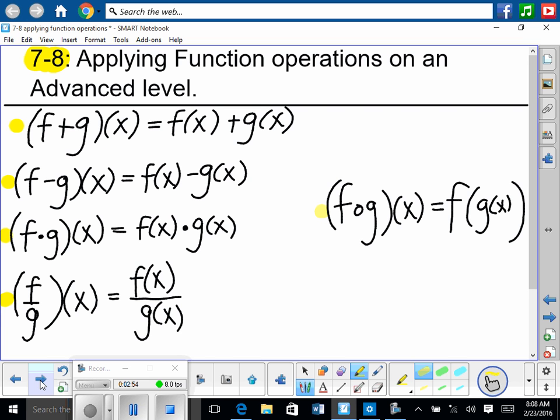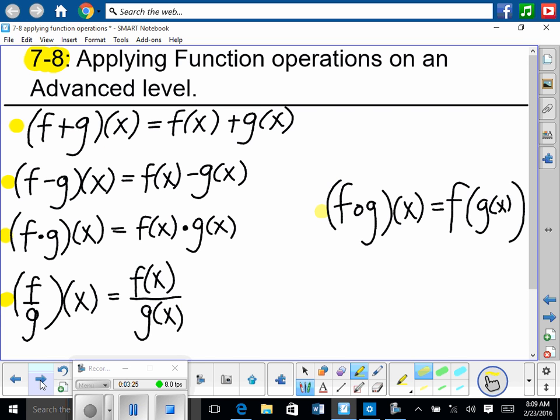Now there's addition. I have people asking me about notation, so everybody look up here. If we have f plus g of x, that means we have a function f and a function g, and we're adding them, and they're both functions of x, right? People kept asking me, well, what do you do with that x? Do you multiply it in? Well, guys, this is just notation. This just means we have f of x plus g of x, right, everybody? We're not going to be multiplying x anyway.